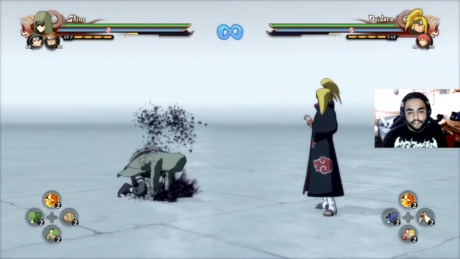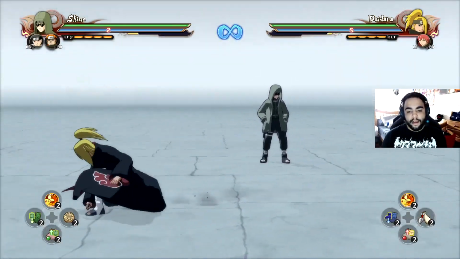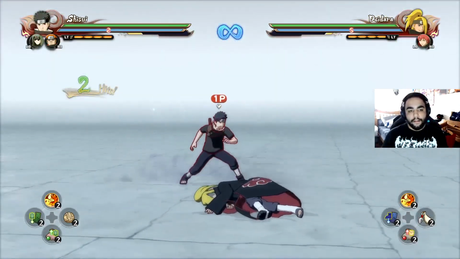That's another thing. His grab is pretty decent, like his grab is okay. It just grounds them though, it doesn't do any knockback. The range is pretty good as well, like from about here we'll be able to land it. That's like max range grab. It's okay, it's not bad.